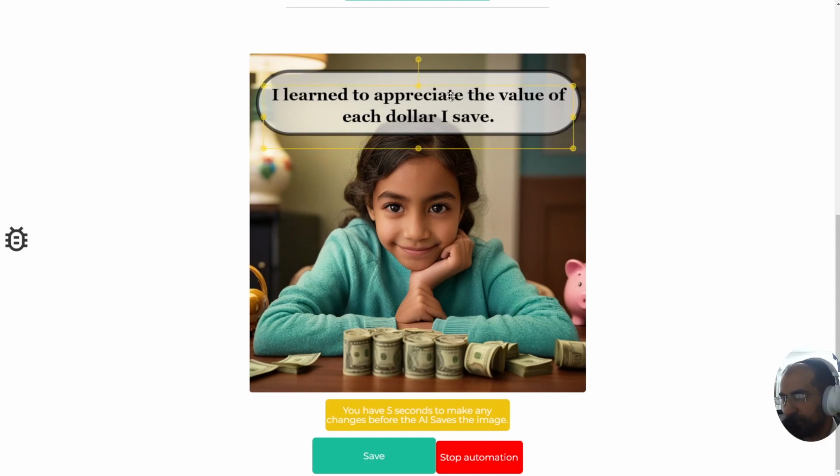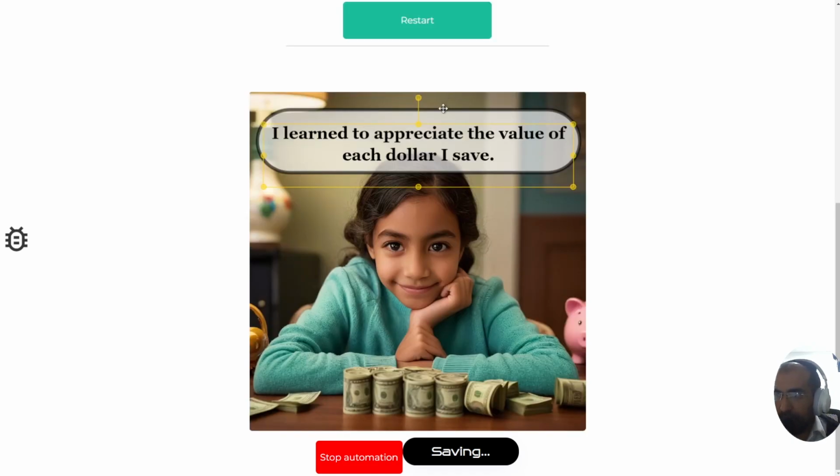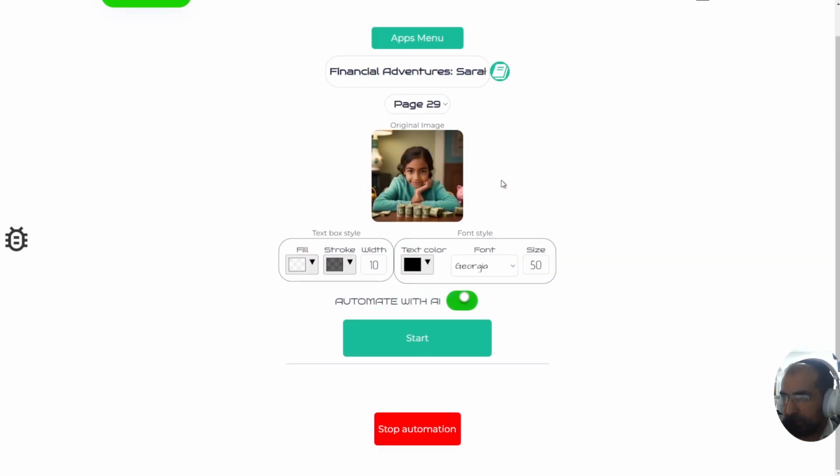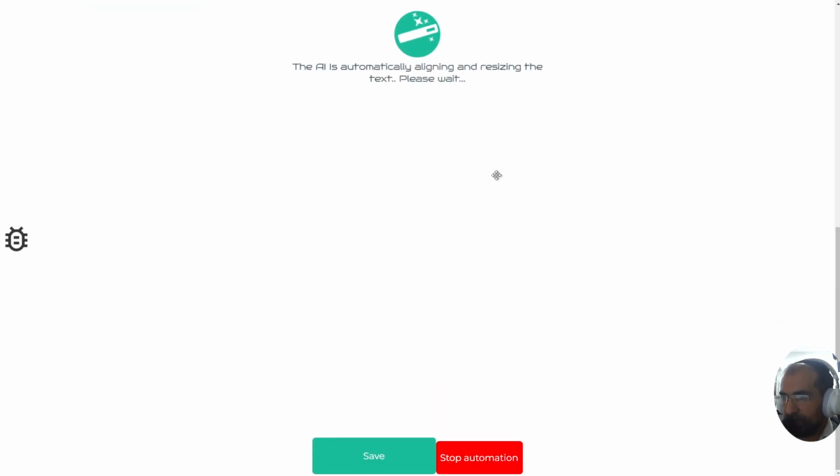Perfect. That's a perfect addition now to this app, because now you will never have to go back to fix the location of images, and that's going to save you that little bit more time. Once we finish this, I'm going to show you how to process the book into a file, which you can then upload to Amazon KDP.